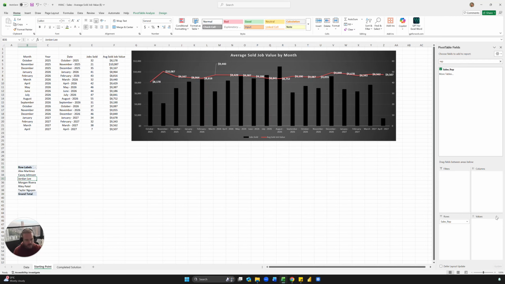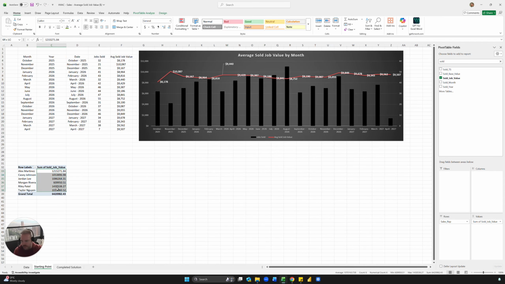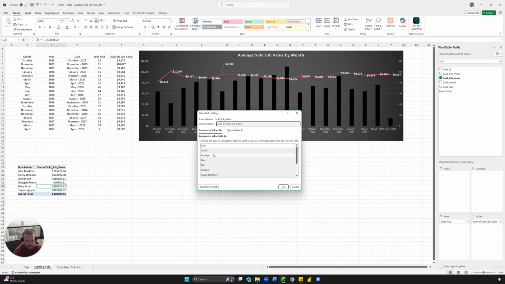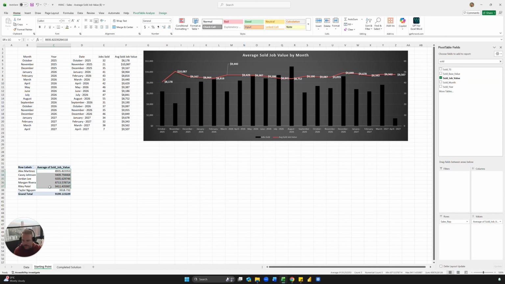And then for the values, if you remember from the other column, you can just type in sold, and we want sold job value here. But this is summing everything. We don't want the sum, we want the average. So if you click the little drop down here, Value Field Settings, and then click Average. And then you have the average. Let's make it a dollar sign. And you can remove the decimals if you want and center it.